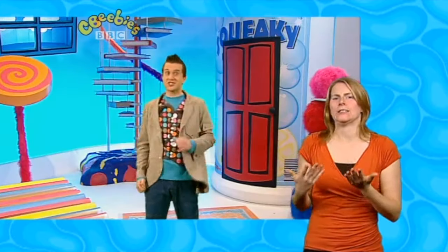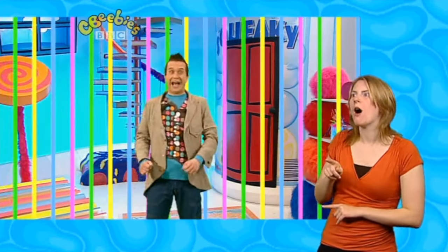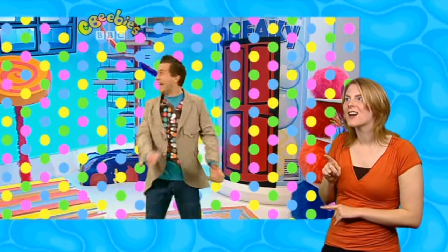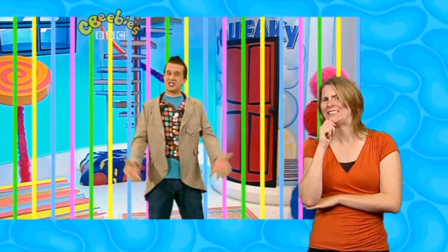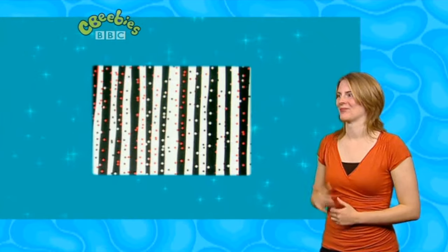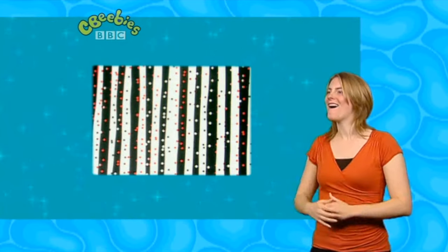To see you, I've got a bit of a problem. I can't decide. Spots? Ooh. Or stripes? Ooh, lovely. Yeah. Or spots? Oh, I just can't make up my mind. Or we could do both. That gives me an idea. A fantastic pattern picture made out of stripes and spots. Let's make it.